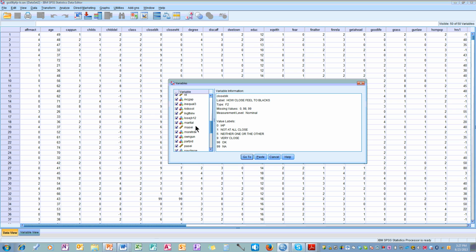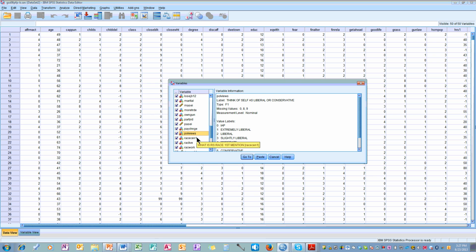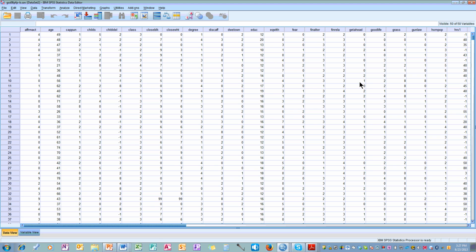And then select as a question randomly father's socioeconomic index. Oh, I wouldn't bother with that question. That's kind of a complicated one. But people's views on, think of themselves as either liberal or moderate or conservative. Okay, all those questions are in this database. And then use the Utilities Variables command to get a sense of the data.